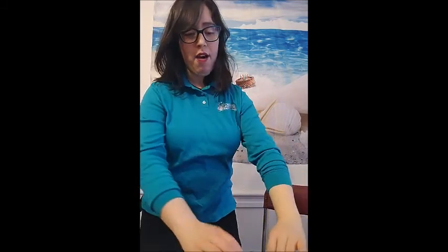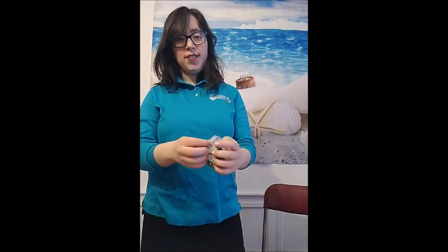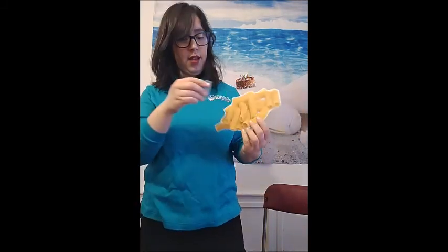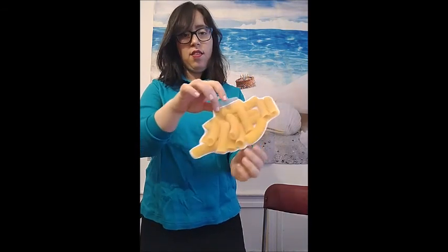Let's try another food, another Mezonot food. How about one that's a different shape? How about some pasta? Let's hang up that pasta. These are a noodle kind of pasta. There's lots of kinds of pastas. And let's hang this one up. See it? Let's see how we can make a pasta shape with our body.